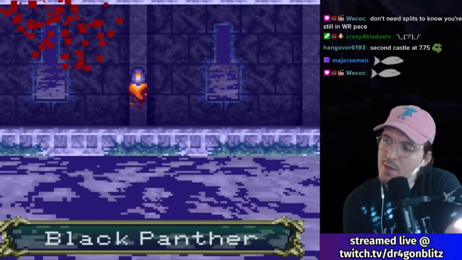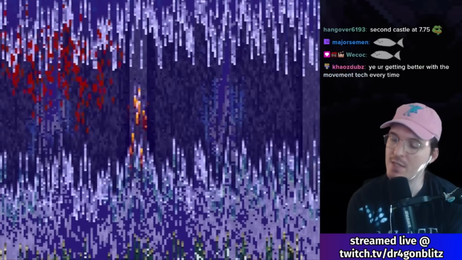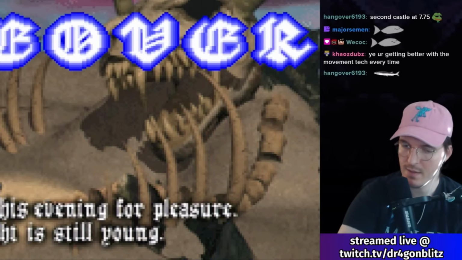Okay, this joke's getting a little old now. That's crazy. So that's what I thought you're supposed to do, because the slide forces them to disappear, but I guess it was like frame perfect where he disappeared but his hitbox was still out. I don't know. That's annoying.